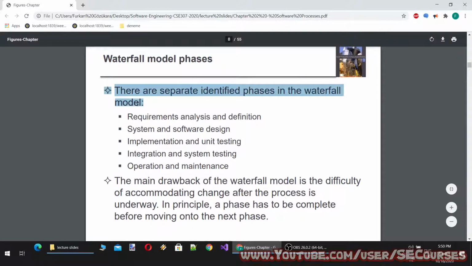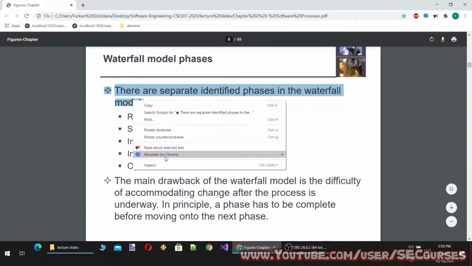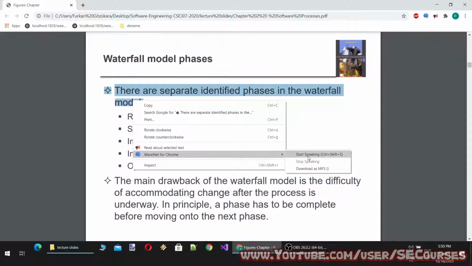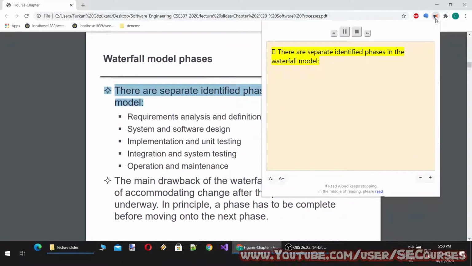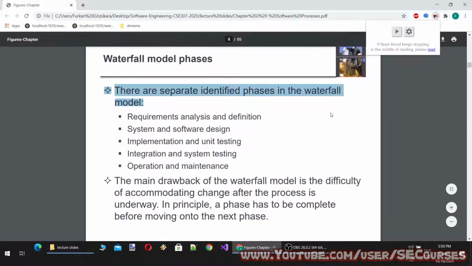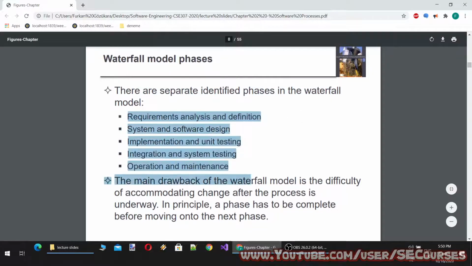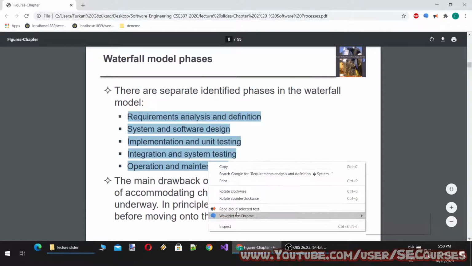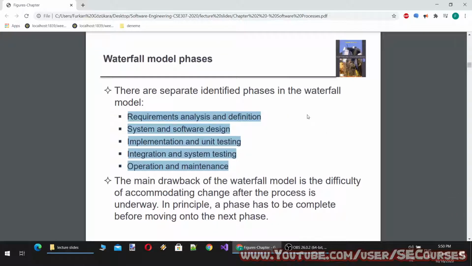Waterfall model phases. There are separate identified phases in the waterfall model: requirements analysis and definition, system and software design, implementation and unit testing, integration and system testing, operation and maintenance.